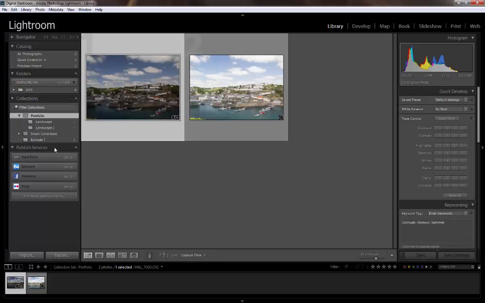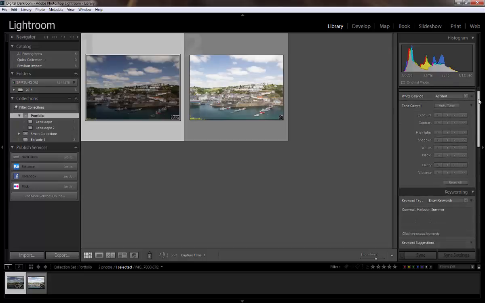The other side here we have publishing settings, and you can set this up so that you can share pictures automatically to Facebook, things like that, with like a one-click sort of idea, with all sorts of presets and things set up. And if we go over to the other side, you actually have the histogram of your picture. You actually can't do anything in here apart from just look at it, and it will give some basic information of like the shutter speed, aperture, focal length, and the ISO the picture was taken at.